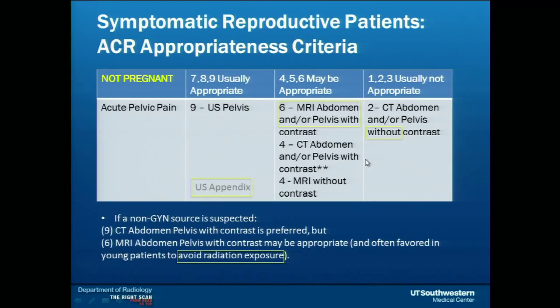A test ordered quite frequently through the emergency department because it's relatively quick is the CT renal colic. Unfortunately, in a young woman with acute pelvic pain, this is not always our best test. If she has hematuria and flank pain speaking to stone disease, that would be appropriate. But if appendicitis or tubo-ovarian abscess is on the radar, I would start with a different modality first, and if I had to resort to CT, I would want contrast.